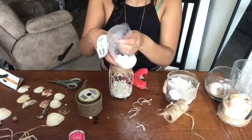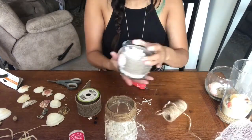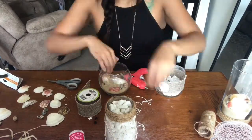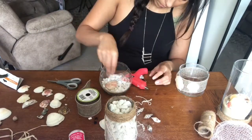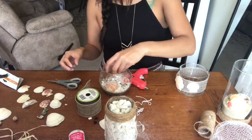For this next part I couldn't decide about adding the rocks — I changed it a couple of times and ended up changing it again at the very end. These are just some ideas of what you can do. If the rocks weren't white I probably would have kept them in the mason jar, but maybe I can spray paint them and leave them in there.